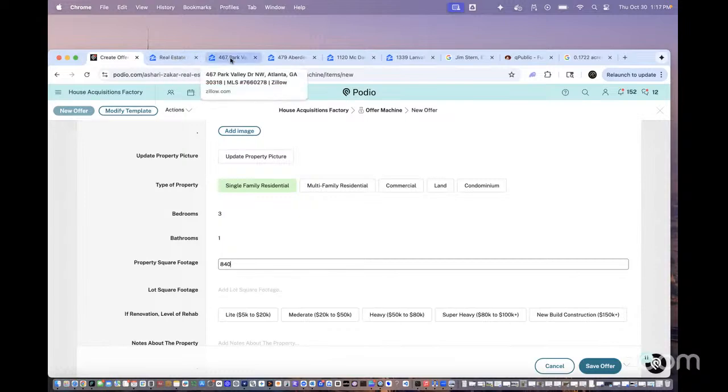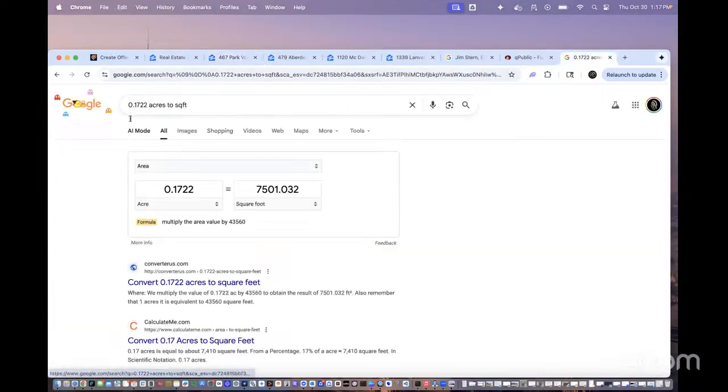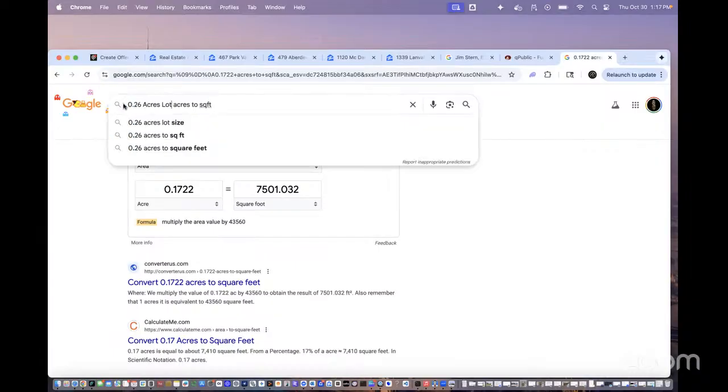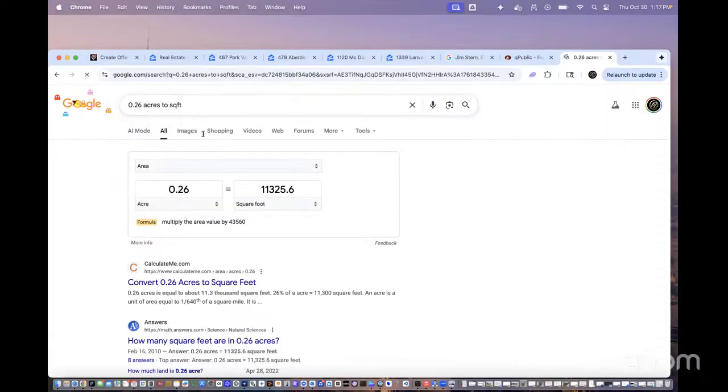Lot square footage is going to be 11,325.